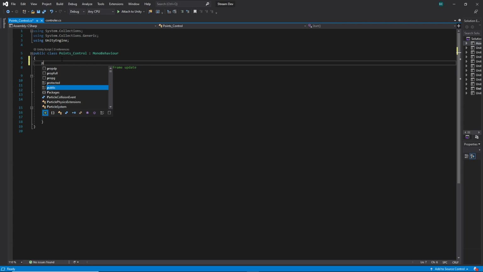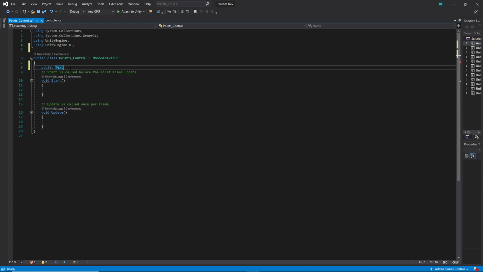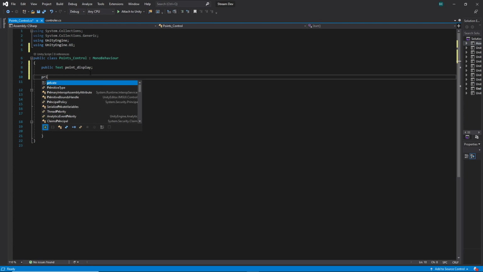We'll need a public text point display, which this variable will hold the text box that we just created, to show the script where it should be putting the points so the player can see them.